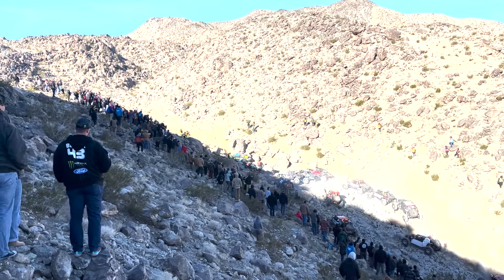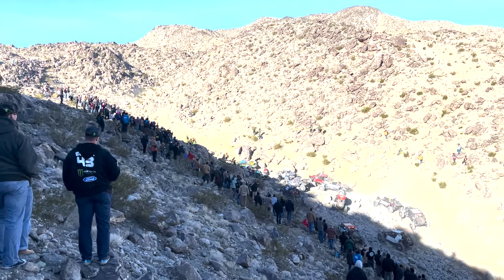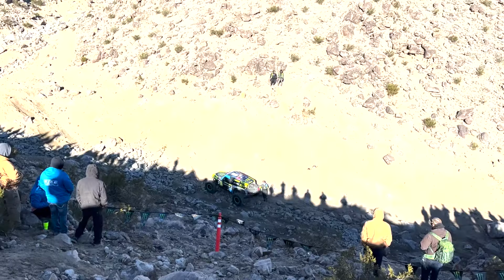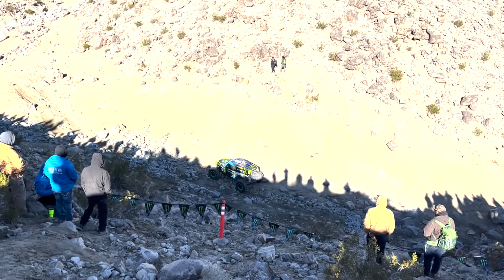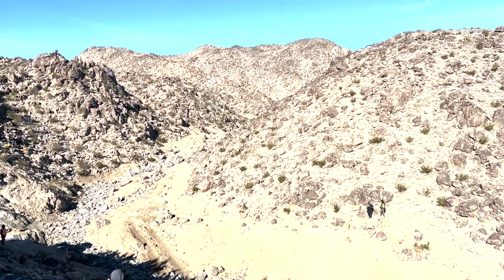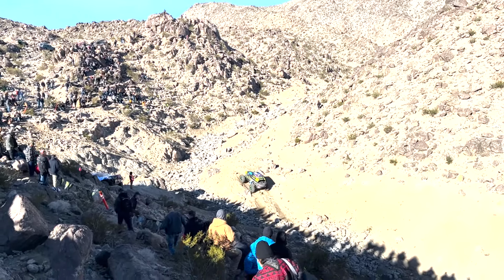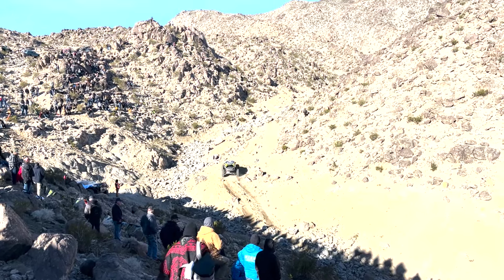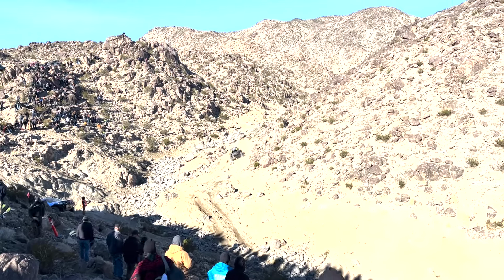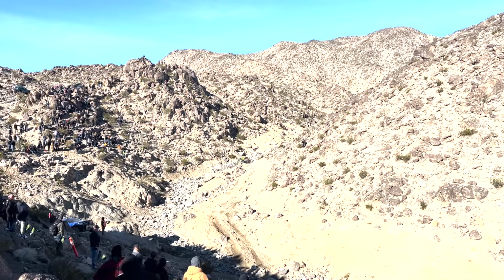Turkey Claw's the log jam again. Got a car rolled over. They just flipped it back. And then the fun havers must be broke. Von Gittin Jr. got used up on the trail as everyone went around him. His co-driver just hopped back in. They're gonna head up the rest of Turkey Claw. Those Fun Haver Broncos sound so good. Hopefully you can hear how good it sounds in the video.